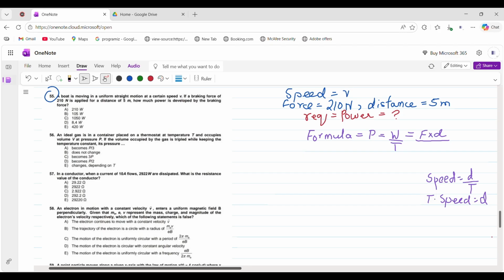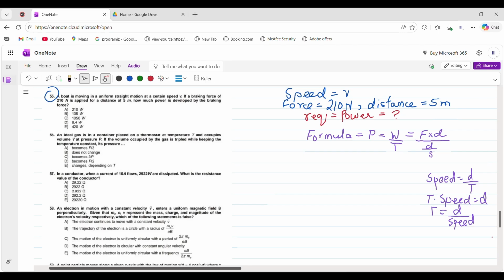I have to find time, so I have to make time alone, right? So time is equal to distance divided by speed: speed is multiplying with time here, and when it goes to the right hand side, it will be divided. So for finding the time, we have gotten now the formula of distance per unit speed, right? So I'm writing here distance per unit speed instead of writing time. Now you have gotten all your components that are given in your data. You have your distance, you have your speed, you have your force given in the data as well. Now you can substitute the values in order to find your power.